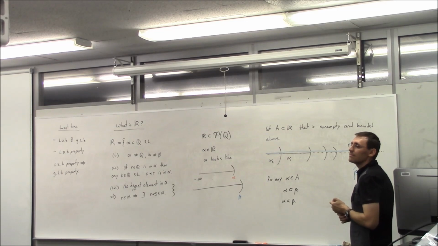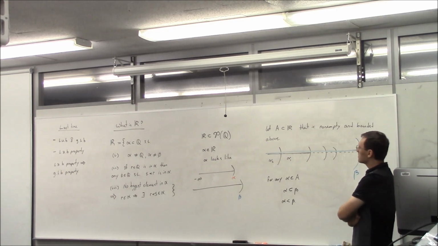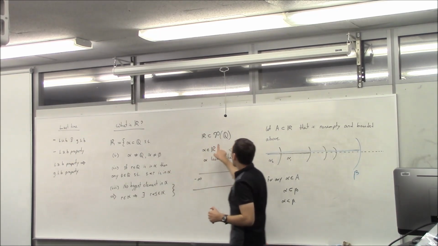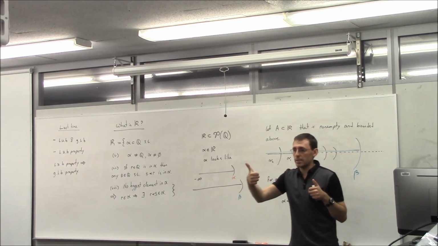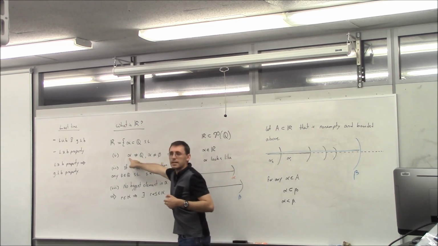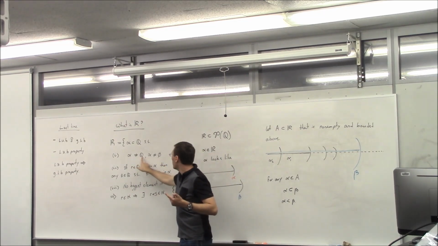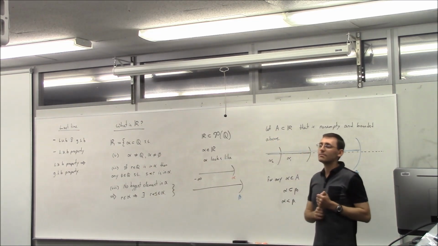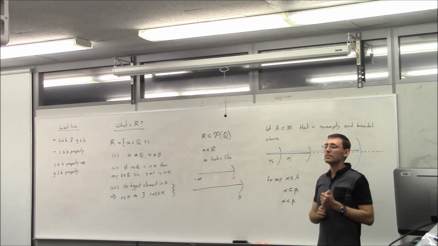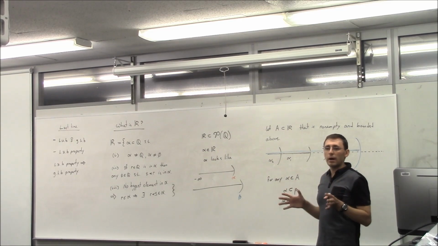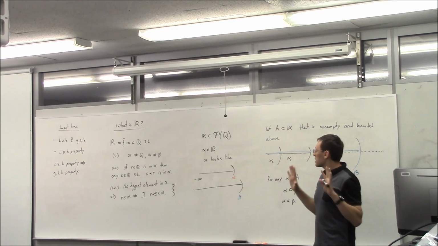Student: Well, if R is a power set of Q, then doesn't it have a maximum? Doesn't it have everything? No, R is a subset of the power set defined by this condition. Again, the power set is extremely huge. It contains the empty set. The empty set is not part of R by this definition. The elements that R contains are sets that are not the entire Q, nor the empty set. Again, R is not the power set. You are confusing that.